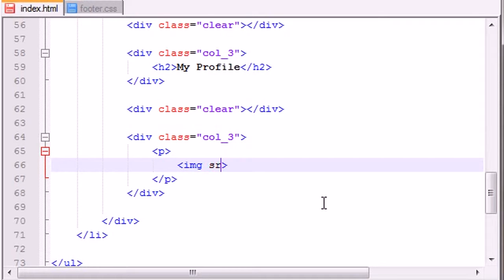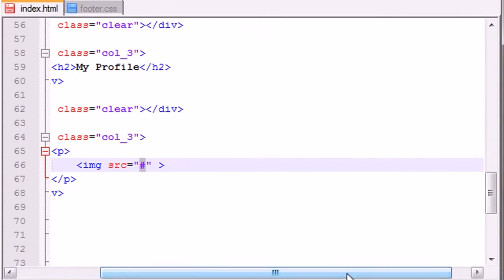You can use any image from the computer. Image source equals, again, you can put a path to your local file, or just find an image off the computer, off Google, anywhere. Now the class for this image is actually going to be 2 classes. Image left, and that's going to make it float left. Anytime you want to add multiple classes, you don't add 2 class tags. You just write the class with a space in between, and then you write white border.